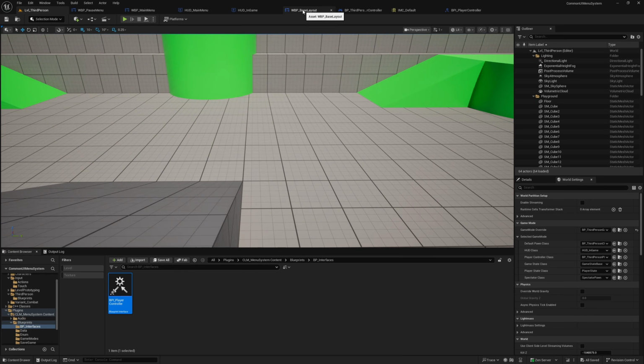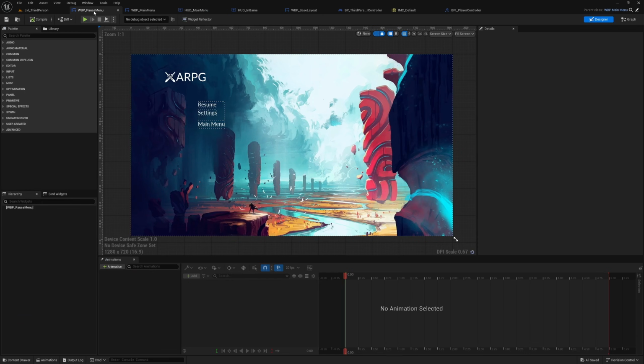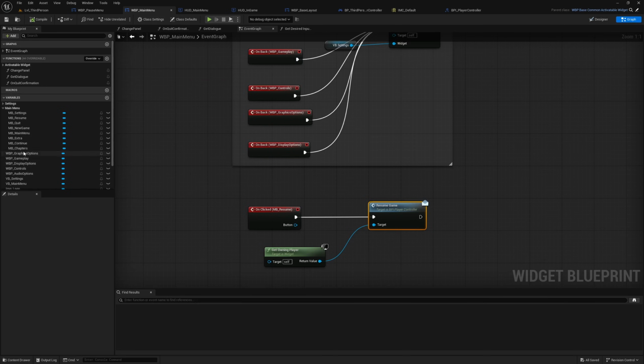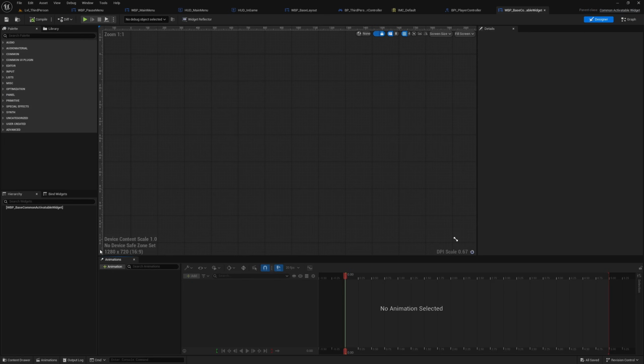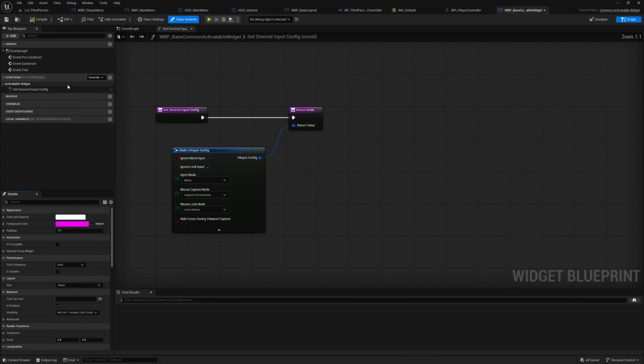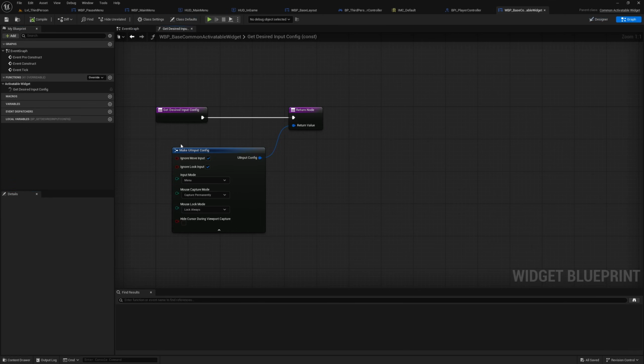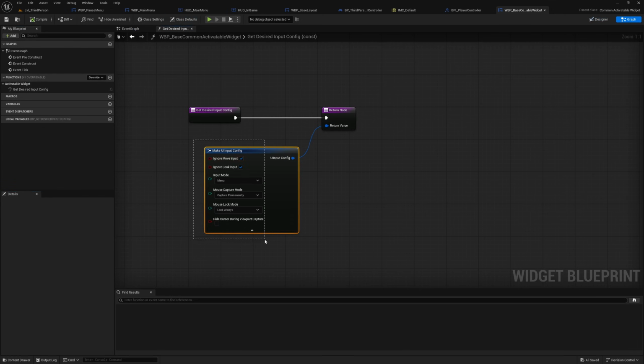So here in the, sorry, not in the main menu. Here, WBP common base activatable widget. Here we have an override for the get desired input config.